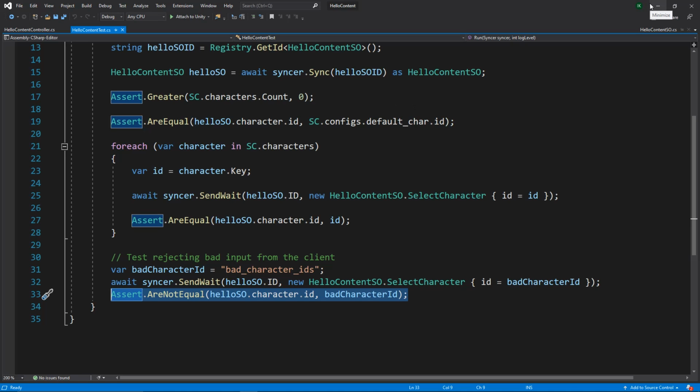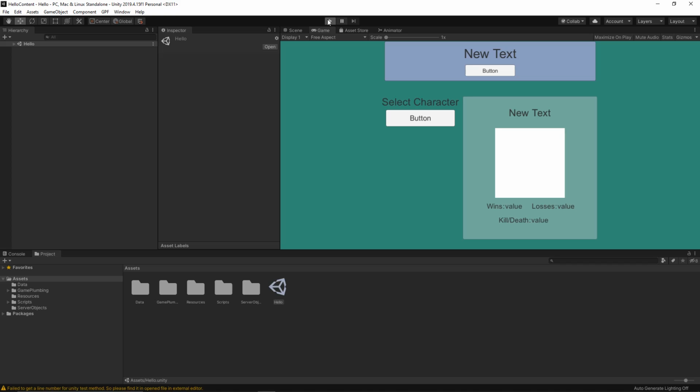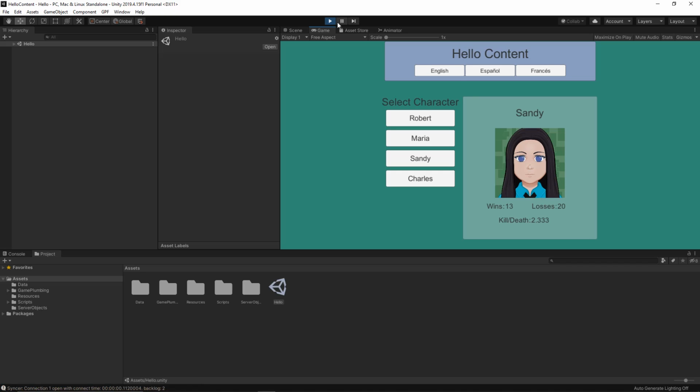For our next step, let's actually play the game. For such a simple SO, we're going to see a lot of functionality. The reason is because we have all of that great data that's going straight to the client.